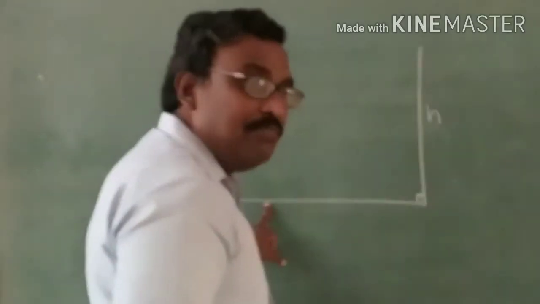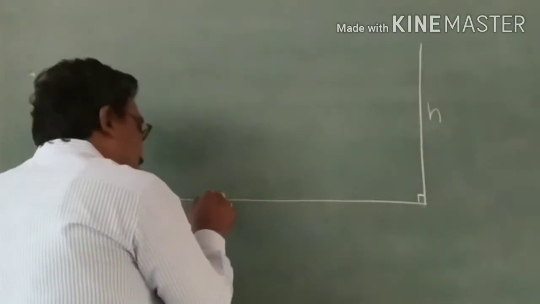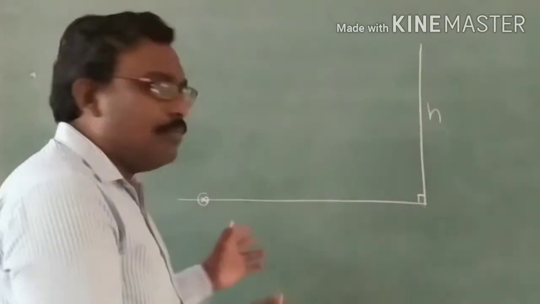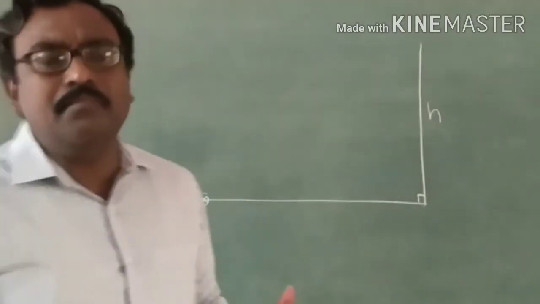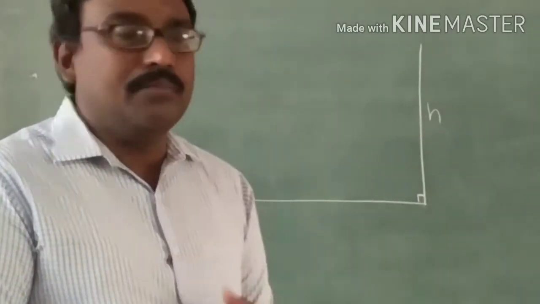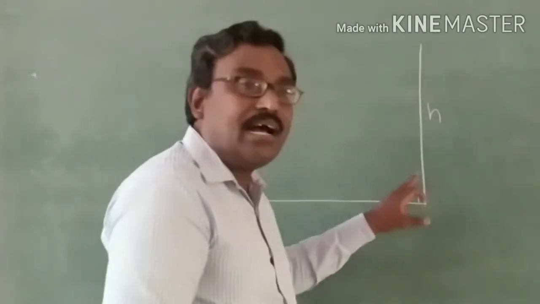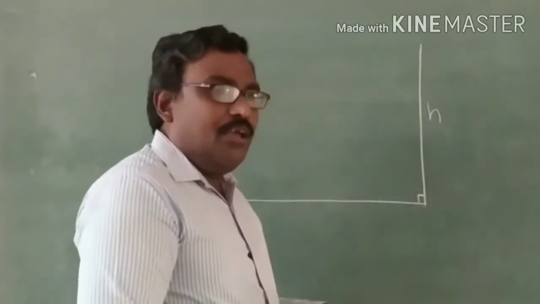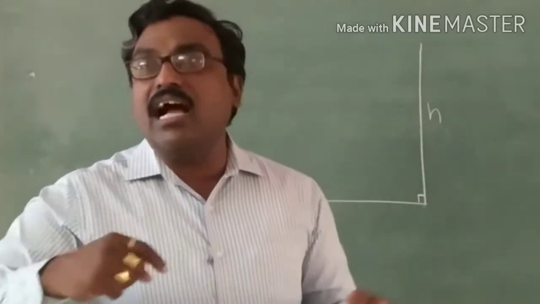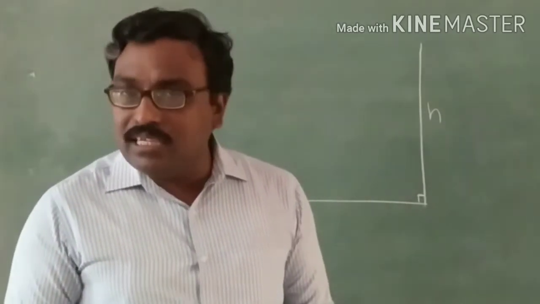It has some height, and you are at a position some 100 meters or 50 meters or 10 meters away from the pillar. So there is some distance between you and the pillar. Now, how do we find out this height? Usually, the length of a cloth, the length of a bench, the height of a pillar, the height of a tower, how will you measure?